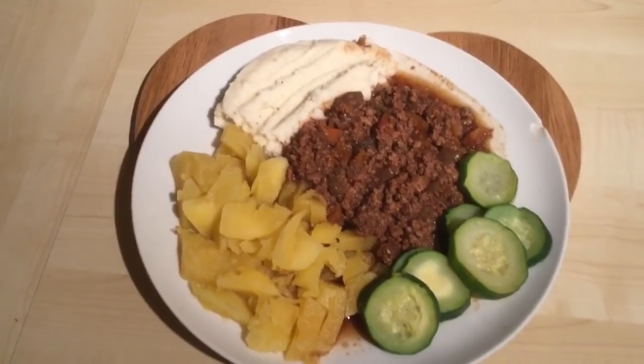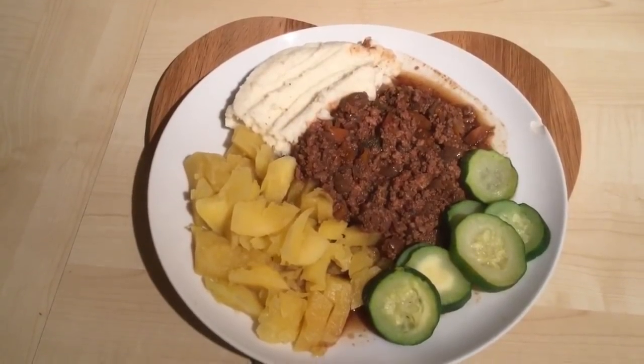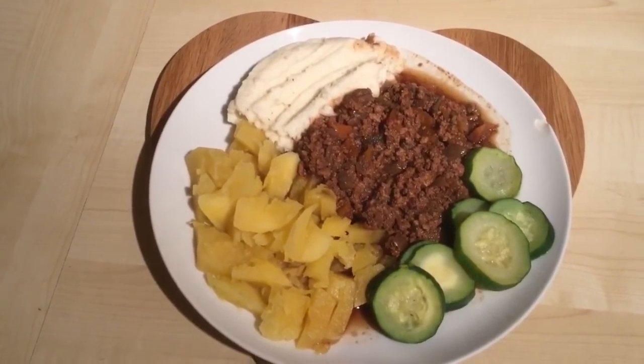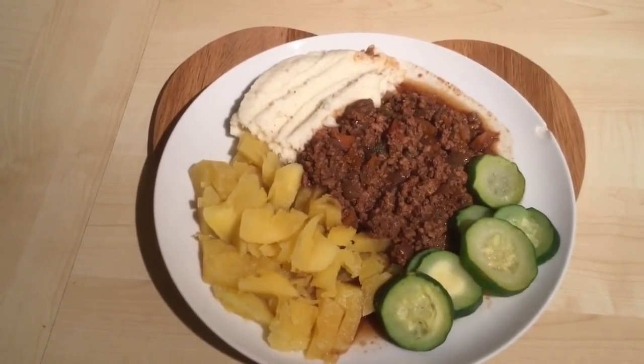I have tried it, and in the future I wouldn't use the lighter than light mayo because I think it's made it a bit vinegary. I would either just use a little bit of quark, or I would sin a little bit of reduced fat creme fraiche. But yeah, it's a learn, I guess, for me to get it quite right. But I would leave out the lighter than light mayo in the future.